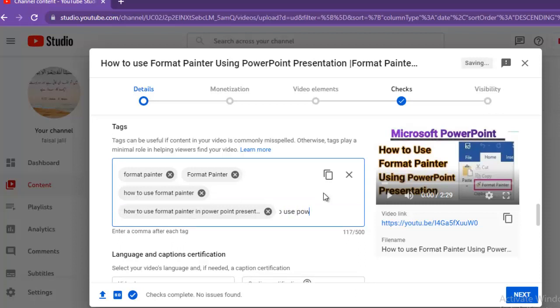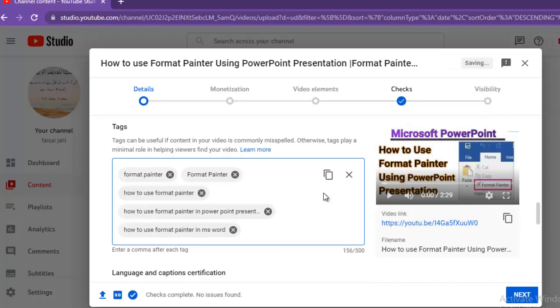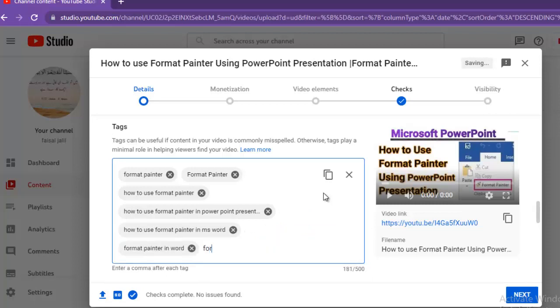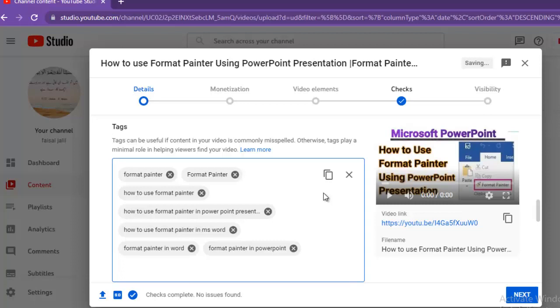How to use format painter in PowerPoint, sorry, in MS Word. Format painter in Word. Format painter in PowerPoint.